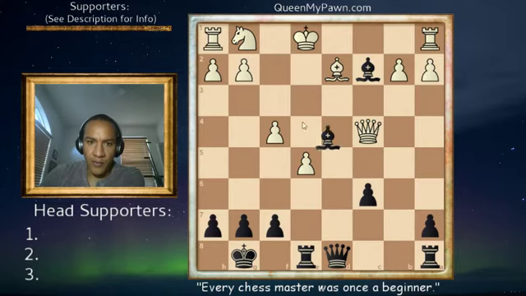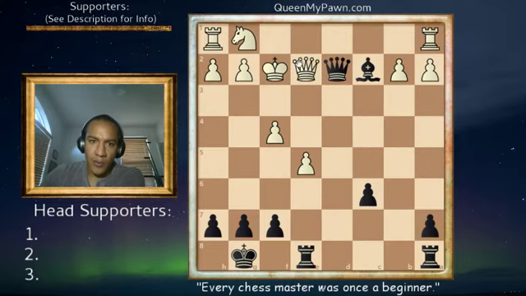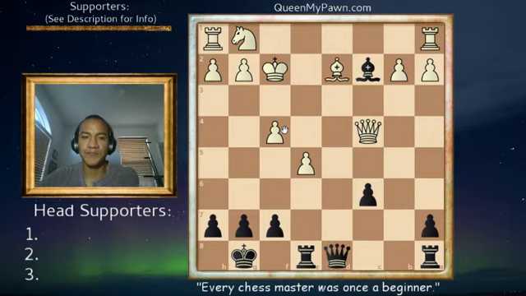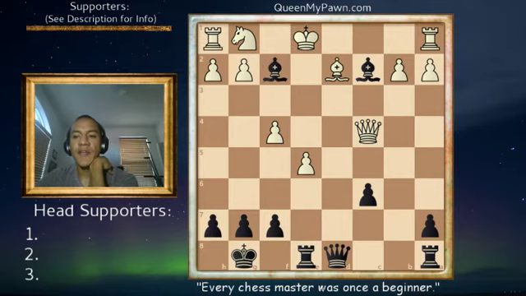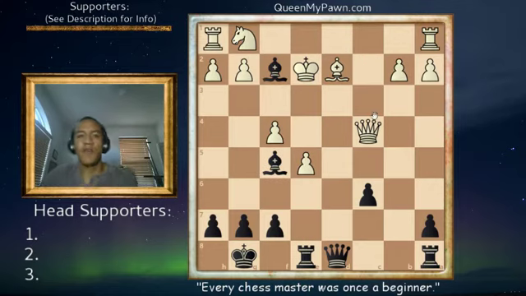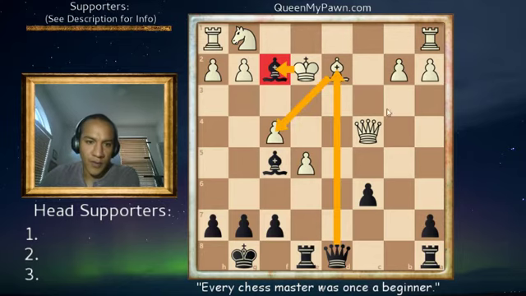fork, but after bishop f2, king takes f2, queen takes d2, queen to e2, and black is better, although black wins another pawn just like that. So he could actually just play, instead of king takes f2, he could play king e2, and then bishop f5, getting that bishop to safety. Still not king f2, king takes f2 because queen takes d2, followed by queen takes f4.